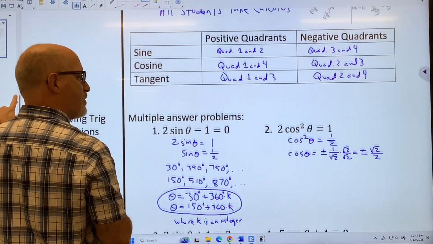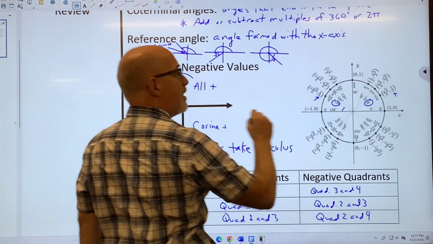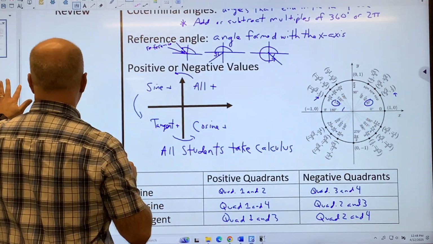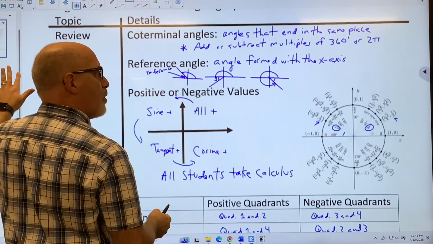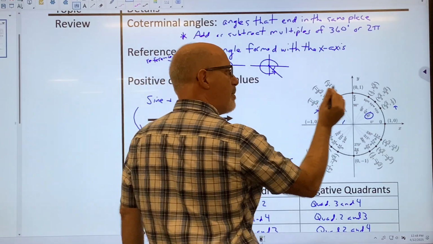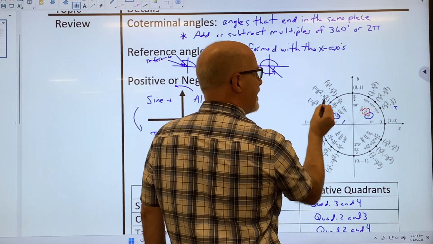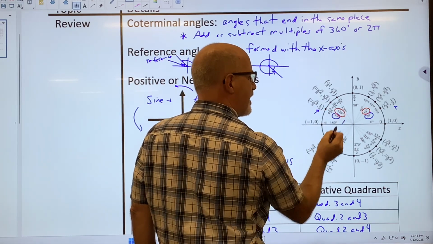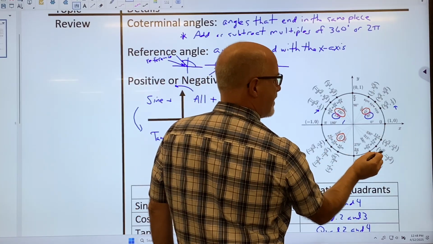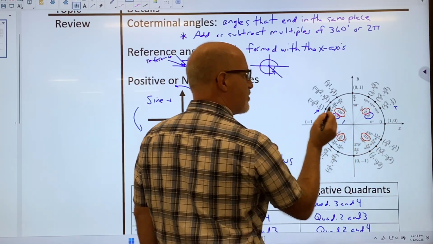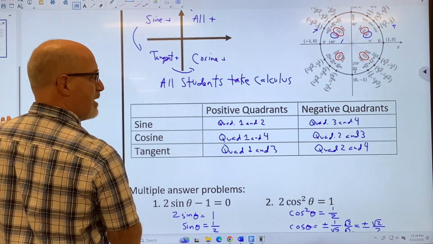So these are just values that are on our unit circle. If you notice here, and I'll do it in red, remember, you're doing cosine, so cosine is the x value. Where does the x value equal positive or negative square root of 2 over 2? This angle. Notice this one is a negative, so this angle. This is a negative here, so also this angle. And then this one's a positive, this angle. So there are 4 different angles that give us that value.